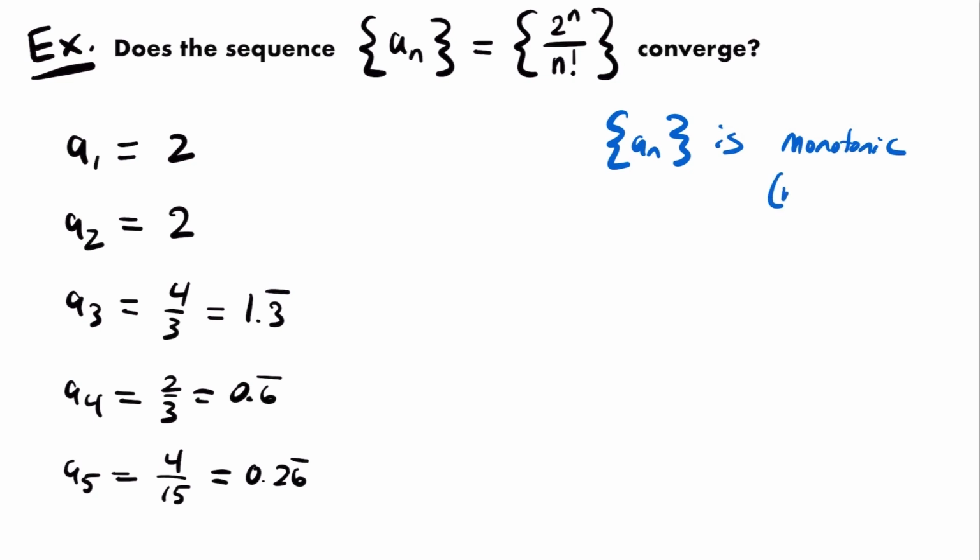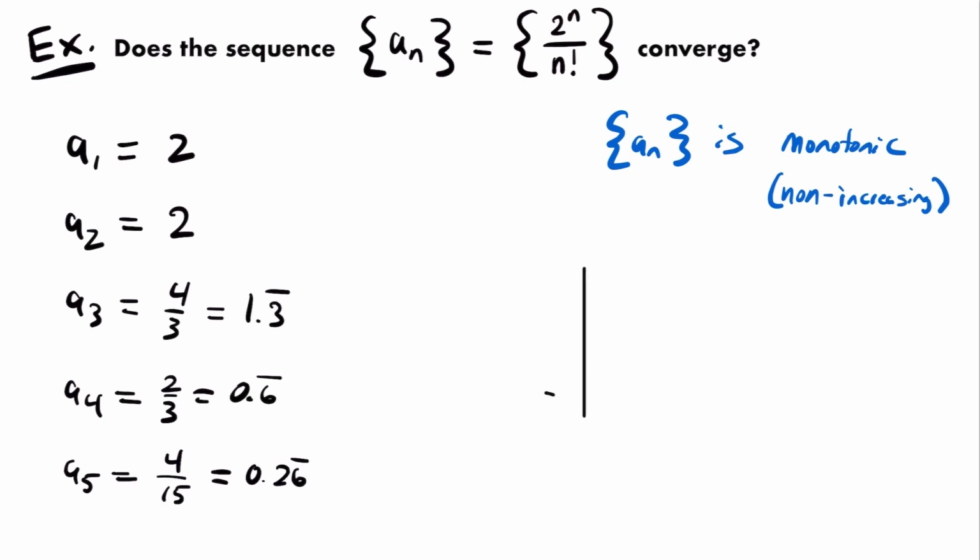Specifically, we can say that it is non-increasing. Or you could just say decreasing if you'd like, but non-increasing is going to be more accurate in this scenario. Okay, so now that we know that our sequence is monotonic, we now need to test to see if it is bounded. And that will determine if we can conclude that the sequence converges.